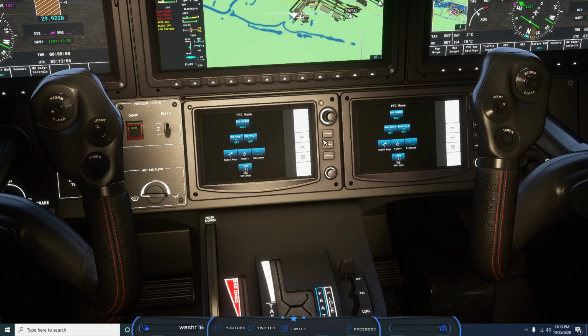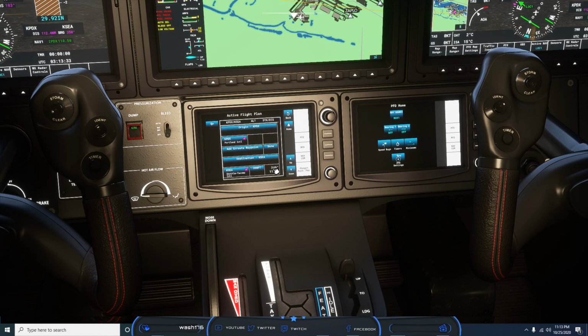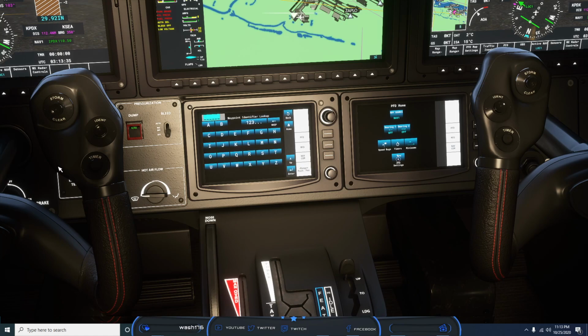And let's start plugging in our route. So we'll go to the flight plan. We'll add the origin. We're sitting on the ground at Portland International, where the ICAO code is Kilo Papa Delta X-ray. We'll hit enter on that. We'll go to our destination of Kilo Sierra Echo Alpha. We'll hit enter on that.